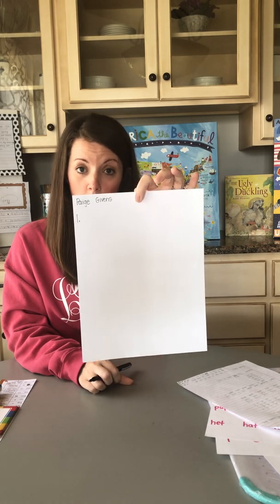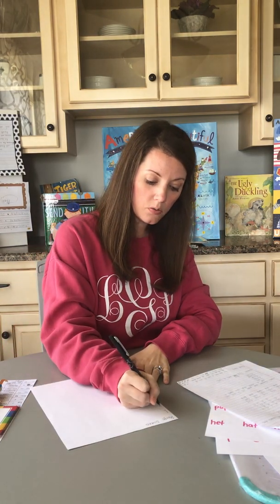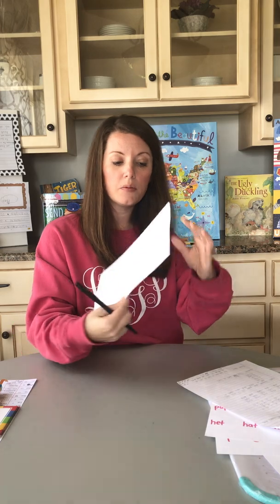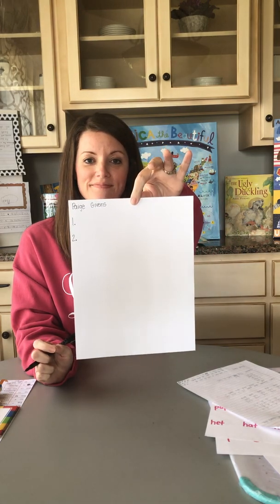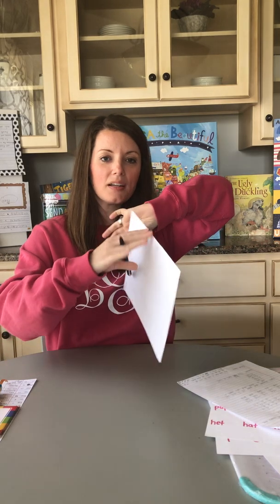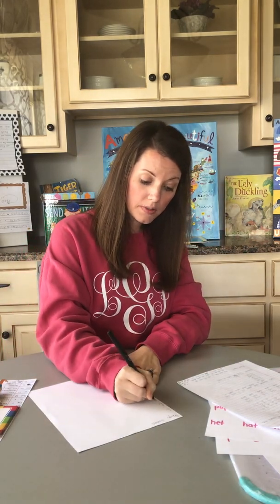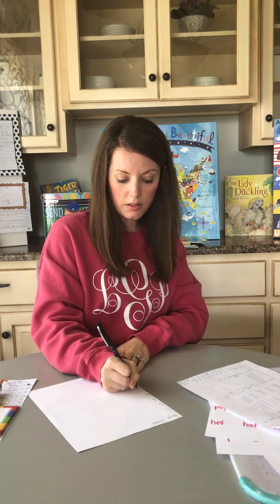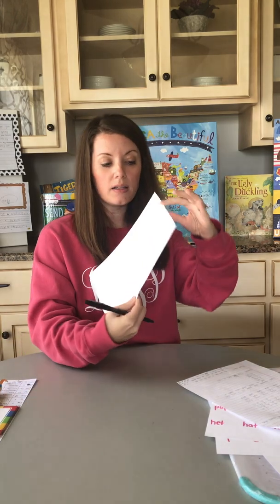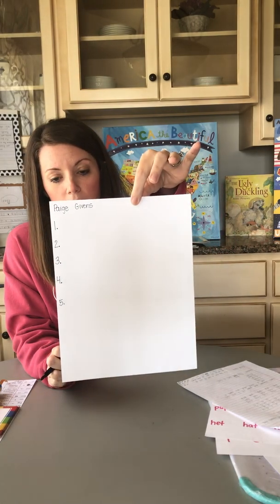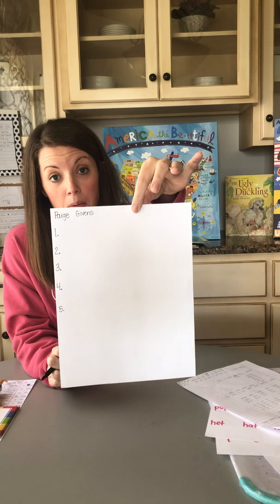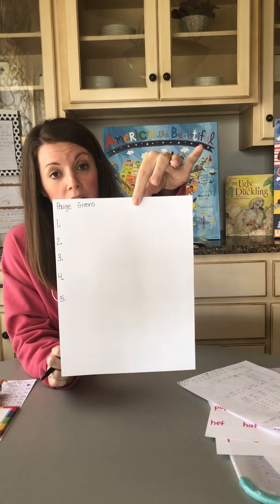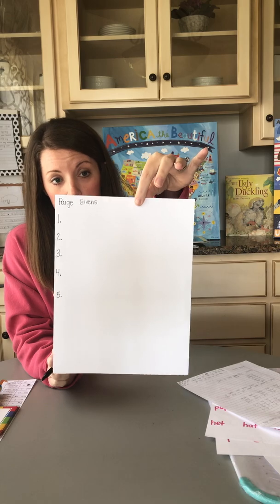I numbered my paper to 1. Then we're going to make a number 2 and put a dot beside it. Now I've numbered my paper 1 through 2. All right, we're going to make a number 3 and put a dot beside it. And then a number 4 underneath that and put a dot beside it. And then at the bottom, a number 5 and put a dot beside it. See how I numbered my paper 1 to 5? I wrote my name, I numbered my paper 1 to 5. Now, if you need a minute to finish up, you can pause.